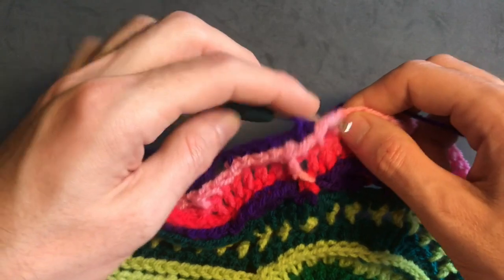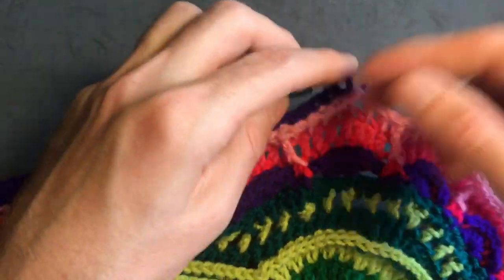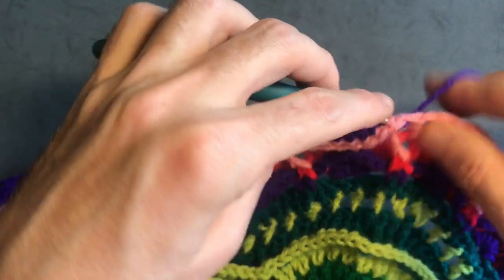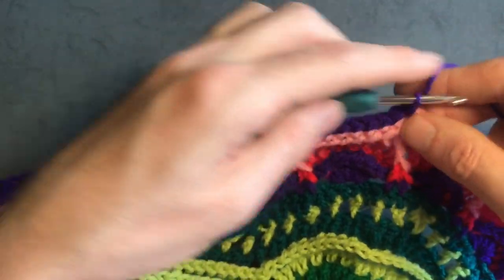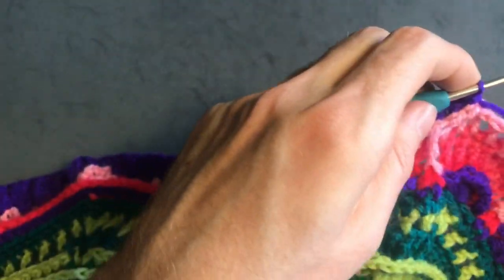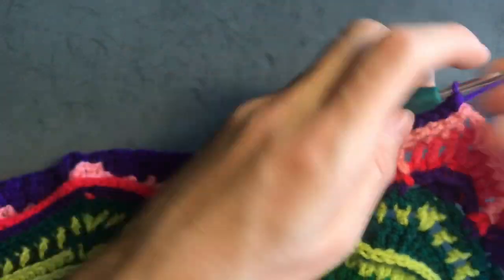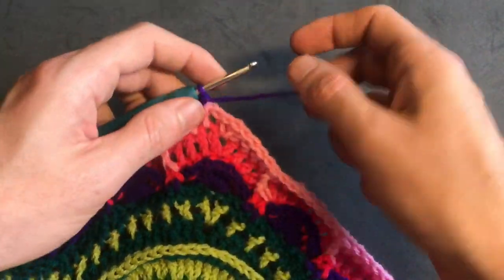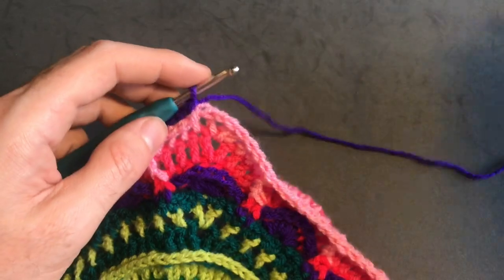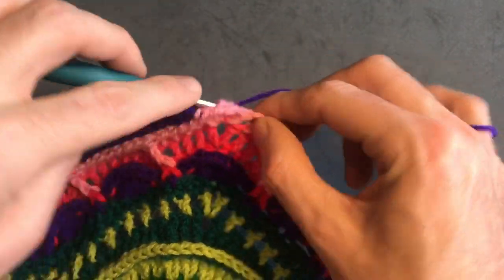I'm just doing one back post single round each post, and when we get to a corner or our tip point, we're going to do a chain stitch in between. See, I'm struggling with my yarn a little bit now because it's just gripping a little bit, but I'll struggle on for you. So this is the last stitch where our point is, our chain space at the top. So you're just going to give it a chain 1 and then carry on going.